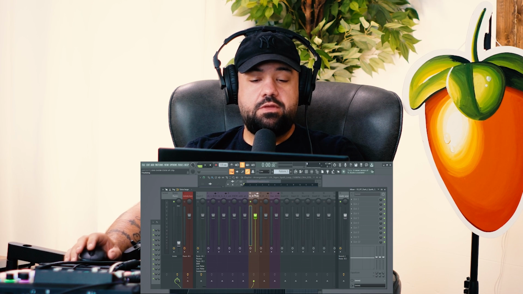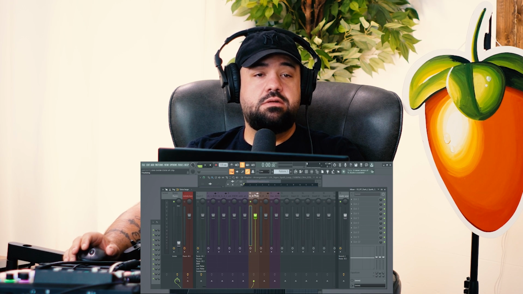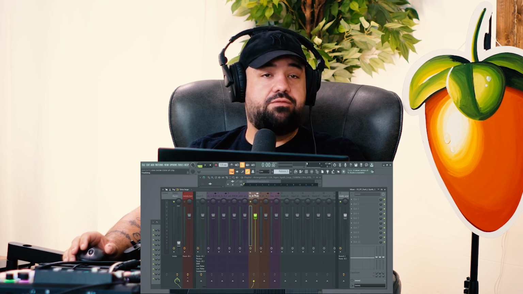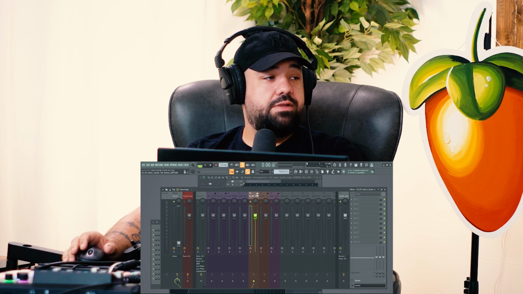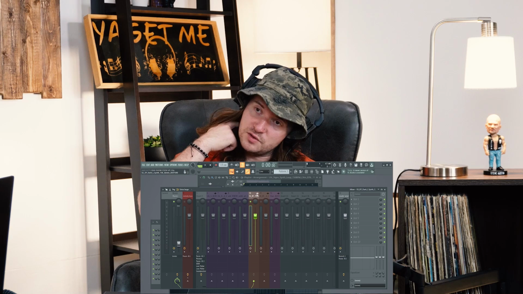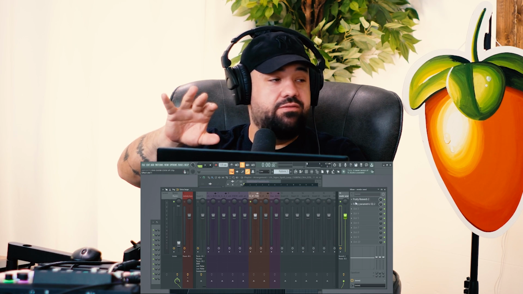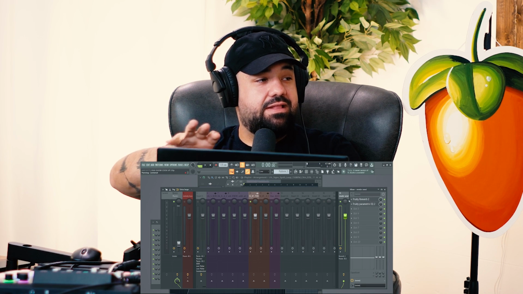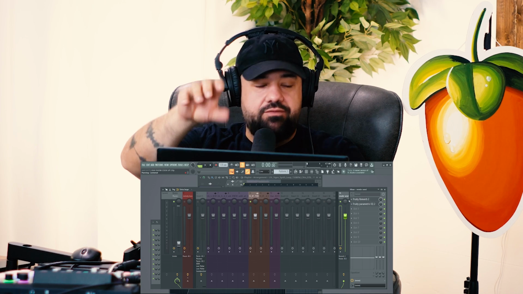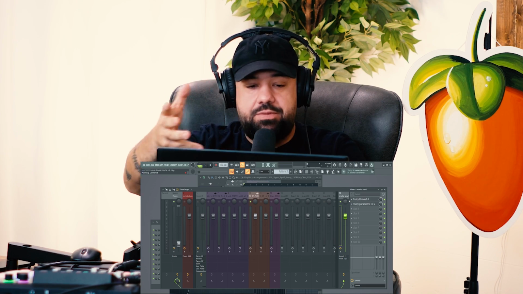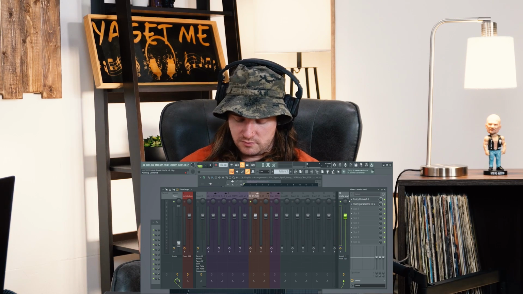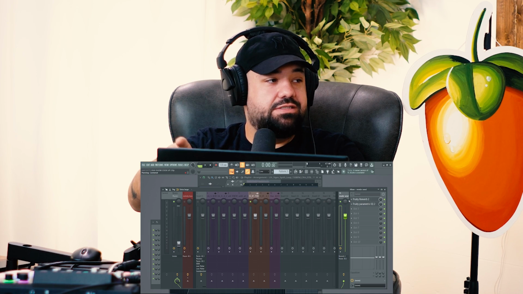Yeah, I love it. And you can go as far as putting something else there too. If you felt like that reverb needed to be compressed a little bit, you can compress it. You can do all kinds of stuff. You could do whatever you want. You could put anything in these sends. This isn't just for reverb. A lot of people get confused when I make these sends because I always go right to reverb and delay. Those are the most popular effects, right? But you could do this with anything to get a cleaner sound.